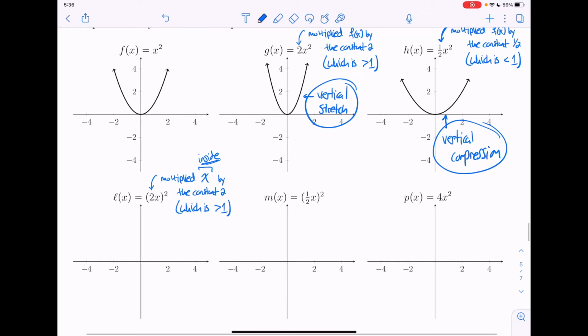Let's see what happens. When I plug in, say, 2, I get 2 times 2 is 4, 4 squared, 16. Whoa, that's really, really big. Let's plug in a better number. Let's plug in 1. 1 times 2 is 2. 2 squared is 4. Wow, we're already all the way up here. And so similarly for -1, we're up here. And for 0, we're at 0. So this function looks like this.